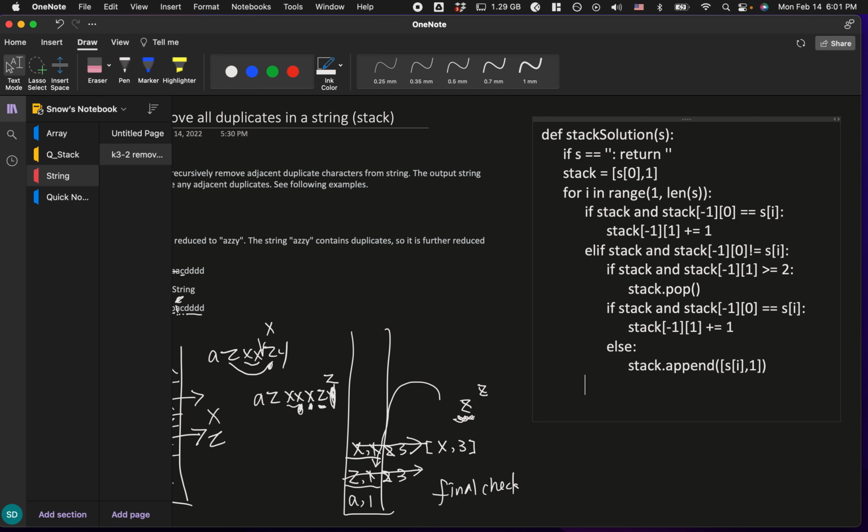Okay. Now, we have checked the case where the stack exists. So what if the stack is empty? So else, that means the stack is empty. Then we just append the new element and its frequency.